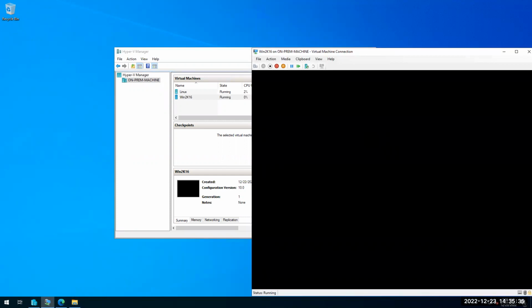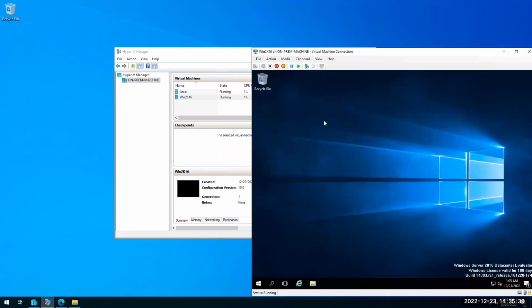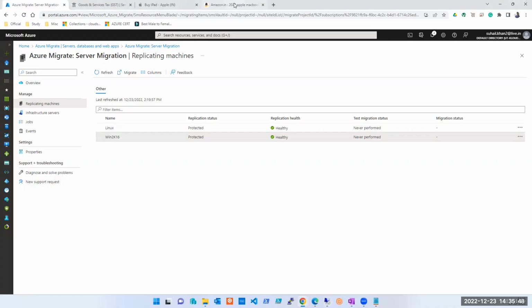In copy-paste language, if I tell you, I have copied the machine over there. I'm not cutting the machine from here and pasting it there. I've made a copy over there. So in test migration, from this copy, I will create a machine, but it will not impact my actual machine.